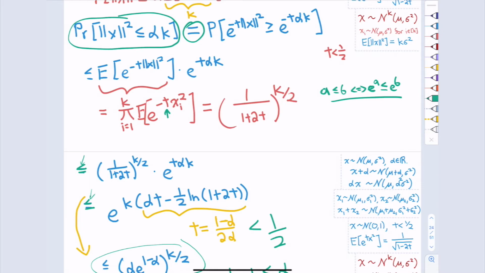So that's really the only reason why we needed a 0, 1 random variable for the Chernoff bound: if I know the variable is small, then I know that e to the x is roughly 1 plus x squared, and so things are nice in that regime as well. That's maybe a moral thing to keep track of.